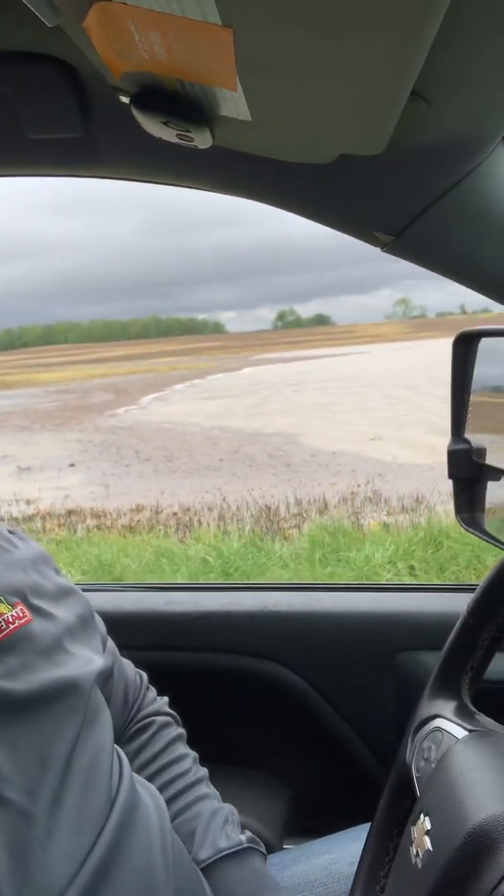Hey, what's up y'all, Bushel Billy here on the 19th of May. Most of the eastern corn belt has just received somewhere between three to six inches of rain in the last 72 hours, leaving us with situations like this out here — flooded fields about everywhere you look. Planting progress is well ahead of the five-year average; we've got 80, 90, in some cases 100 percent of the crop in the ground, and now it's underwater. The question becomes: what do we expect in the next couple weeks and where do we go from here?